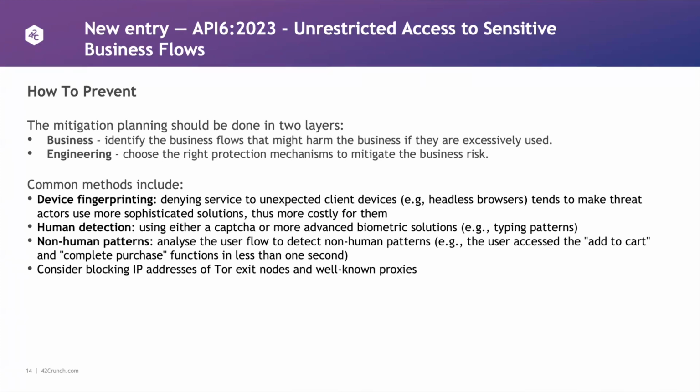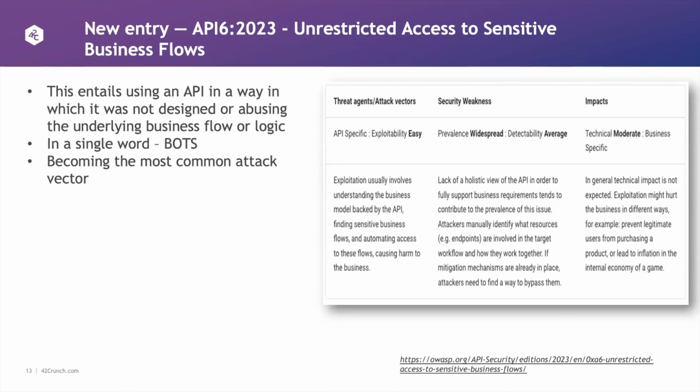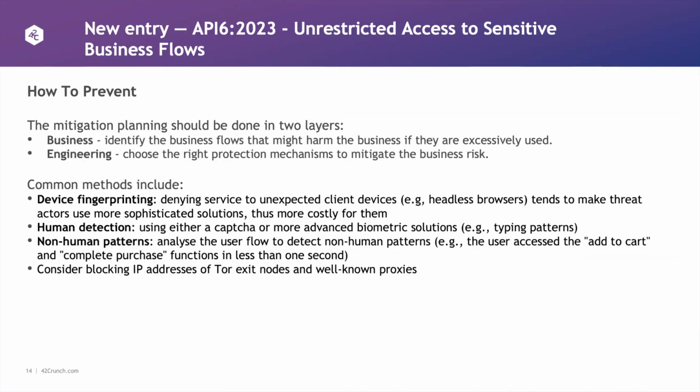These are all mitigations though, right? So your attacker will always be able to get around those. So this is a game of cat and mouse, right? It's how fast you can move. I would say it's now the most common attack vector. It's also easy for someone to start tinkering and messing around with APIs. It's always easy to find out how the APIs work by just having a look at the website, putting browser tools on, having a look at what the APIs are doing, and then sitting in with a Postman or with some Python code and automating that. Not that I'm recommending we do that, but that is what is happening.